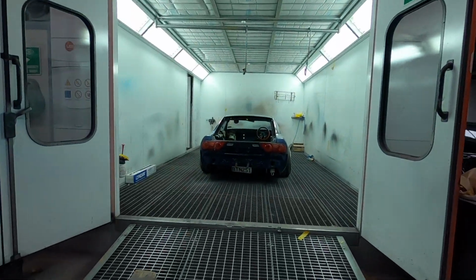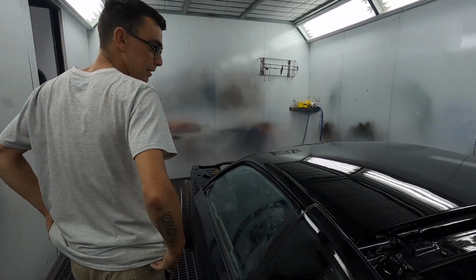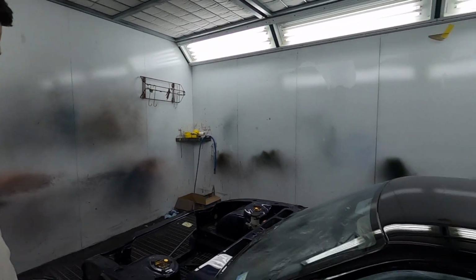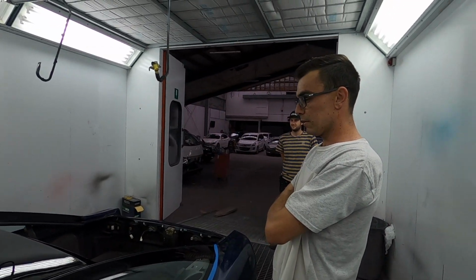Tobin's roof is done and we only have 8% battery left. Oh, I like that. Looks good, eh? Nah, it looks way better than what it did before. Stoked. This is gonna sit for probably a couple weeks or something, and then the whole thing's gonna get flatted and buffed, and that's when it's gonna look real good. The dog's nice.